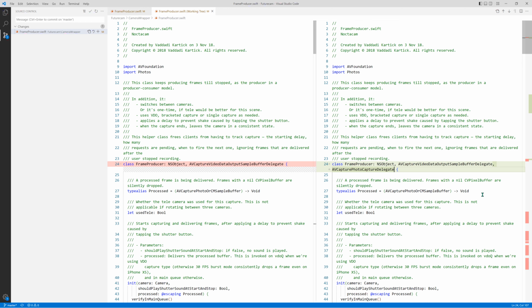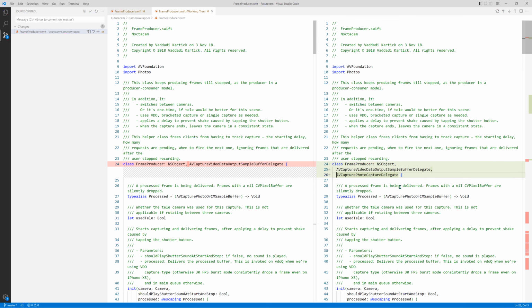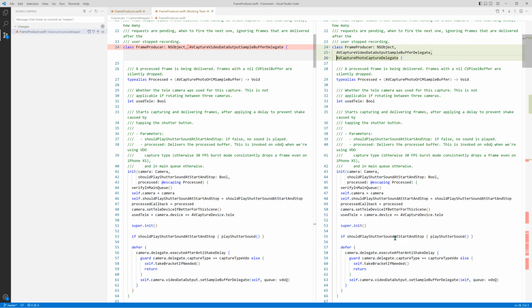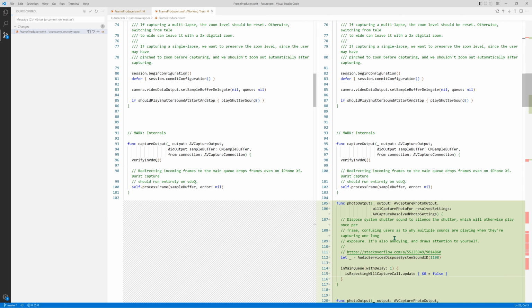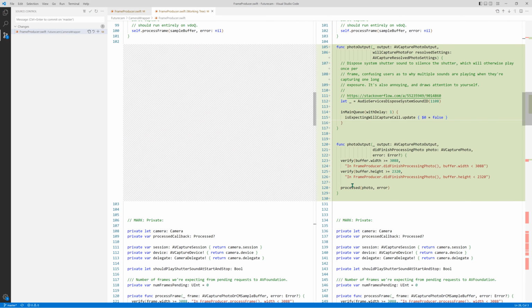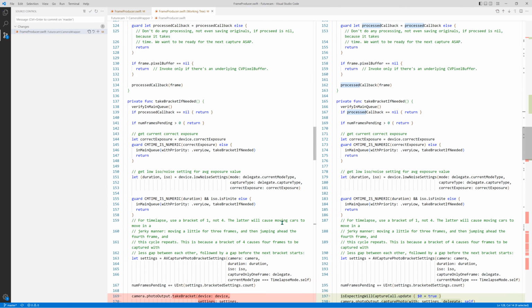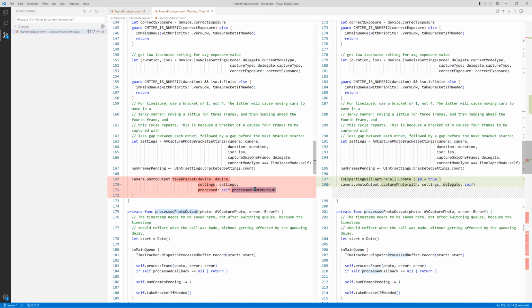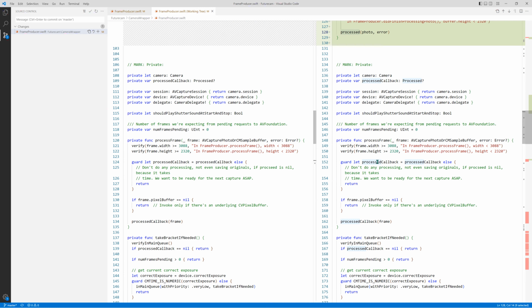In a way, this is symmetrical. If it is going to receive data from this delegate in video mode, it should also receive data from this delegate in photo mode. So we need to change this callback though, because here it was processed photo output.